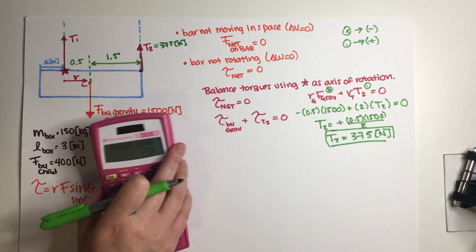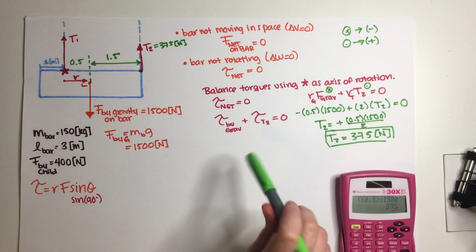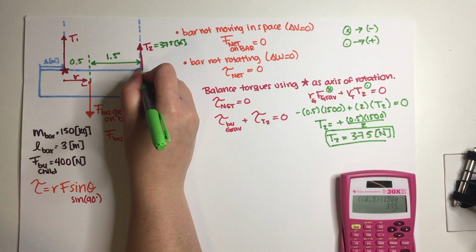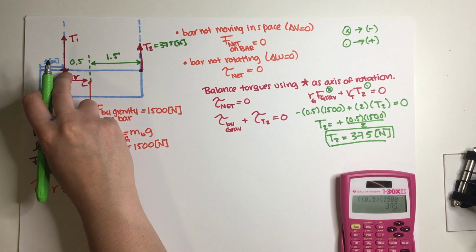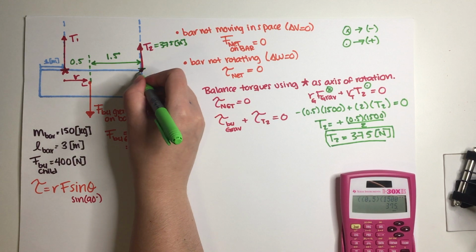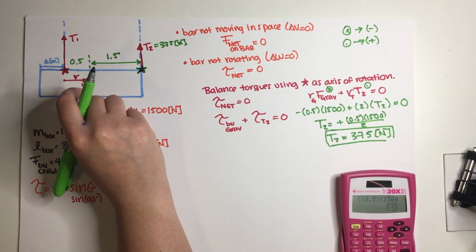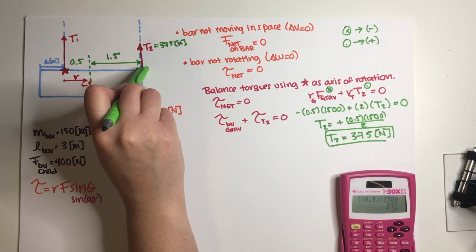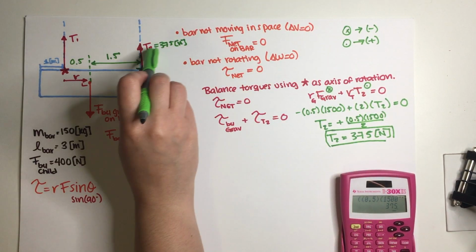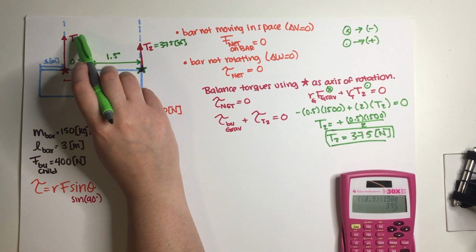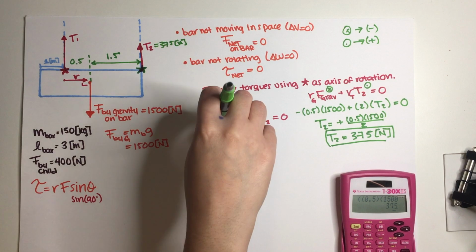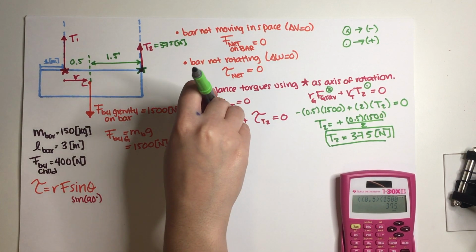Now, there are two different ways in which we can figure out what tension 1 is. The first option is, well, if putting the axis of rotation here made it possible to find this force, what happens if I select this axis of rotation? Well, if you select this axis of rotation and do the exact same procedure, you're gonna see that instead of finding T2, you're gonna find T1. Exact same procedure, you're gonna get the other answer. That's totally fine, very valid.